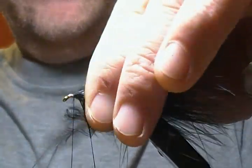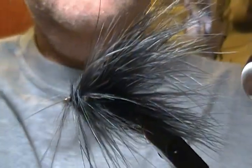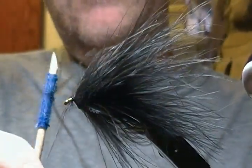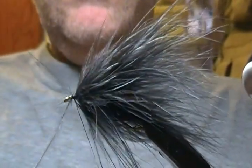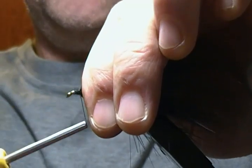Like so here. And I'm going to come around one more wrap with this guy and tie it off. One more round. Okay. So you gotta leave room for your saddle hackle palmered in the front. So I'm going to snip off that excess. Just like so. And I'm going to comb that out here. Make sure there's no trapped fibers. Just using a little homemade Velcro brush I made. Okay, now pull everything back. And come back a few wraps onto that guy.